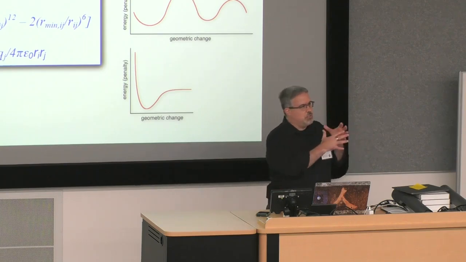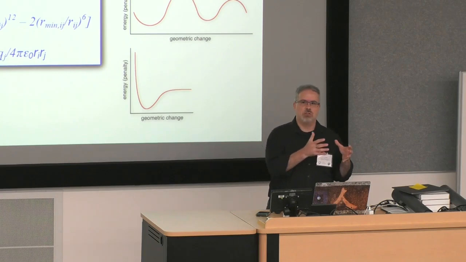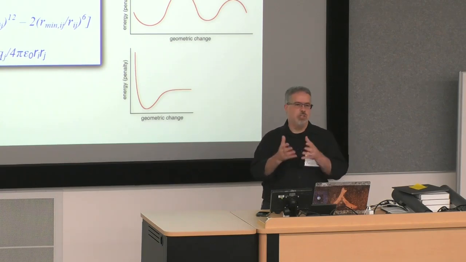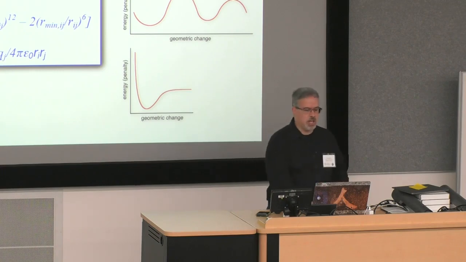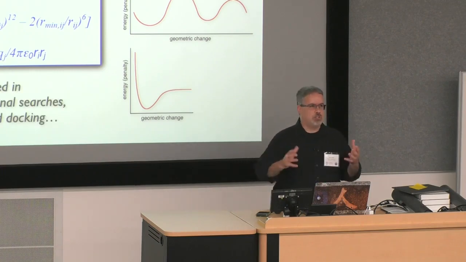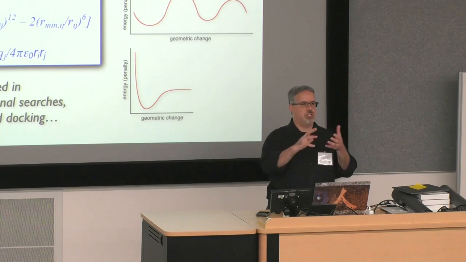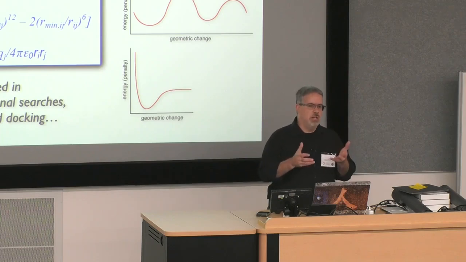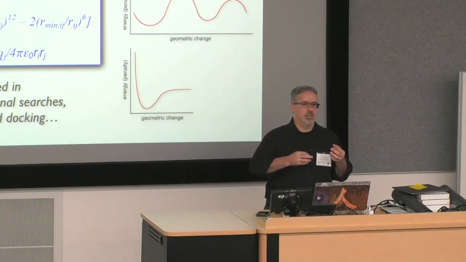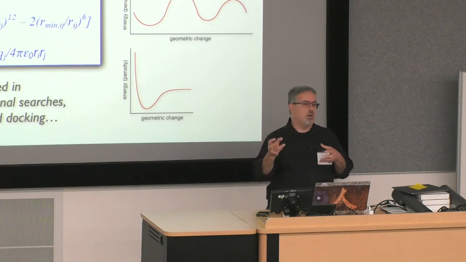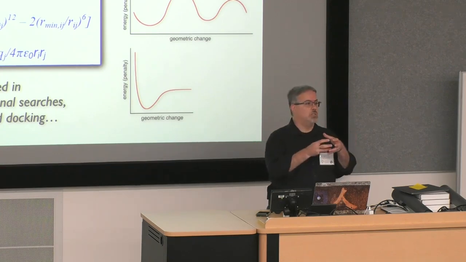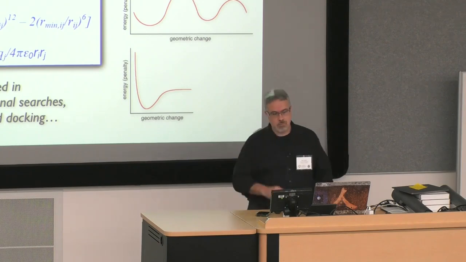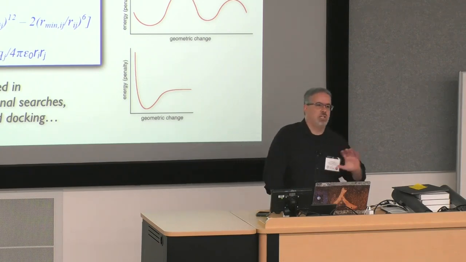We can vary the positions of all the atoms in the molecule to try to minimize the energy penalties and maximize the energy goodness. All right? And this is done a lot for conformational searching, which is basically figuring out the best shape of a molecule. This is done also for something called automated docking. That's if you want to take a small molecule and figure out how it fits into a big molecule, like a drug molecule binding to its protein target, for example. Okay? So that's all classical mechanics.